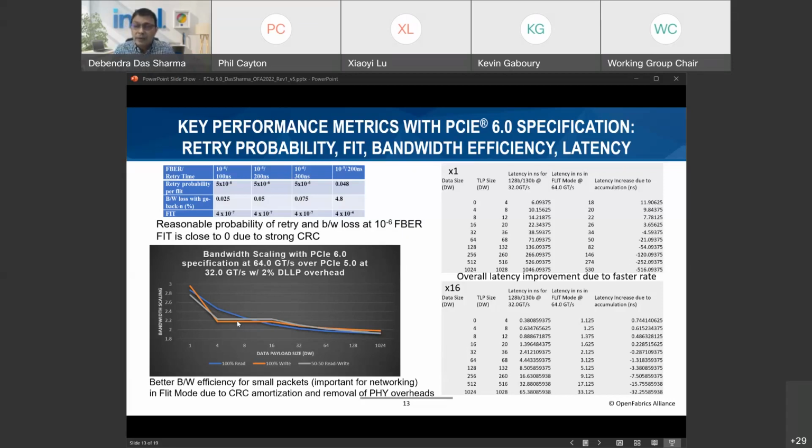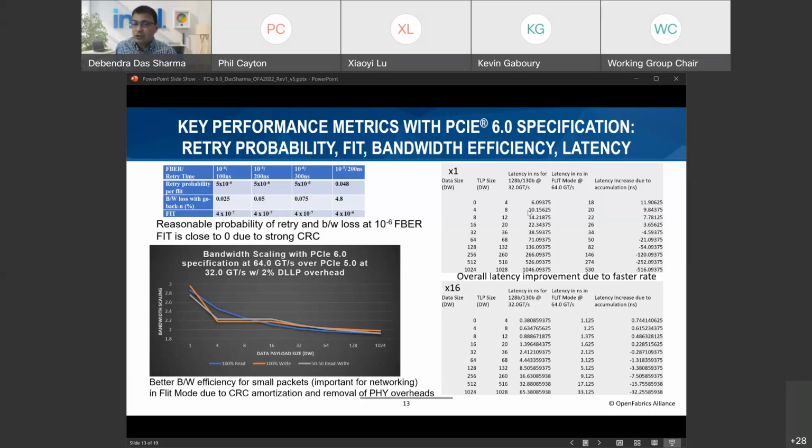You end up getting better efficiency for small payloads, and that's especially interesting in the networking context because you have a mix of things like a lot of 8 bytes and a lot of 64 bytes, right? So 8 bytes is like 2 DWords over here, and 64 bytes is 16 DWords here, right? For example, if you look into those, and of course you've got the large payload, but most people are in the 64 DWord max payload size that people support, and that's around 2, right? Somewhere around there. But with 64 bytes and 8 bytes, you get much better efficiency, which means that you're going to get more than double the bandwidth when you go to PCIe Gen 6 at 64 gig.